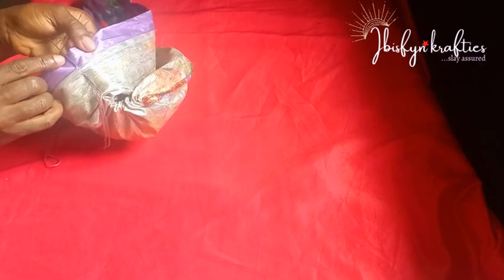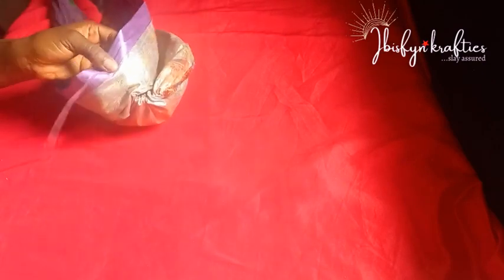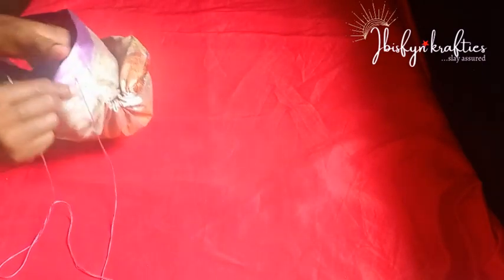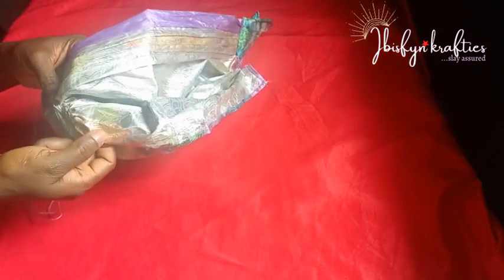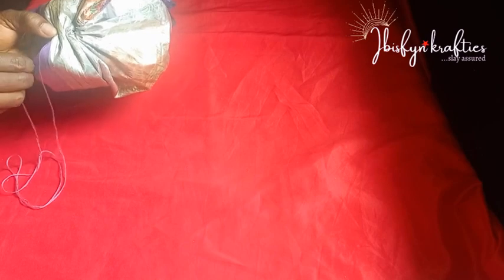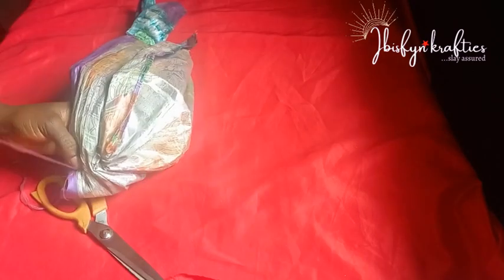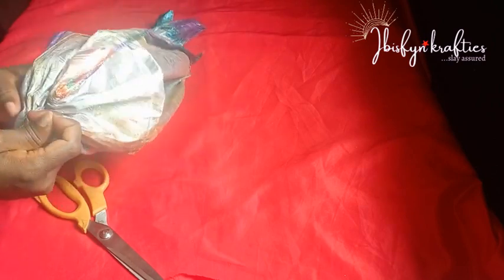Then the front part, the center, I'll make a running stitch from that opening towards the front, but I will not make my running stitch on the first pleat I have. I'll just make a running stitch from that 2.5 opening, that straight line, towards the front of my turban. Then I'll still back stitch to hold it down in place. Remember, we still have our 2.5 opening.